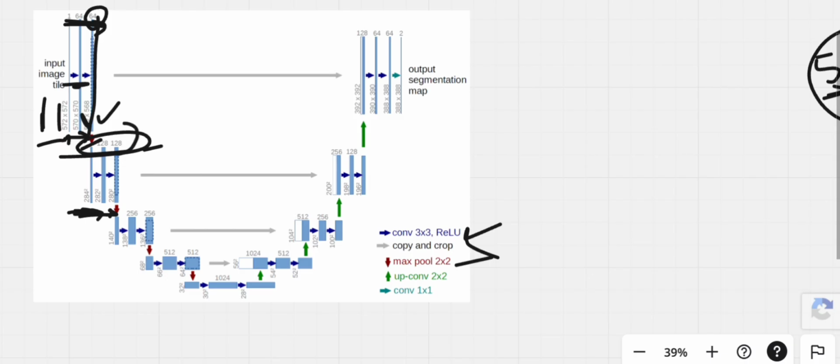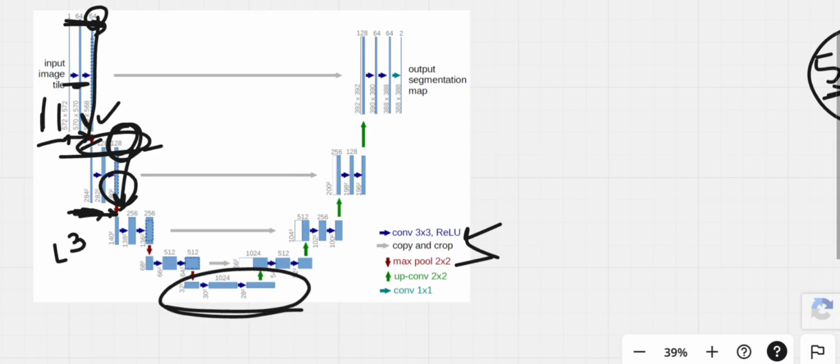Now this channel size being 128 is passed on to the next level, level 3. Now the spatial dimensions get halved. It was 280 divided by 2, 140. The spatial dimensions decrease as we are applying the convolutional layer, and the number of channels increase, that is 256. And then this 256 number of channels is passed on, and the number of channels increases, spatial dimensions decrease. Okay, this is clear. Now coming to this bottleneck part, the same thing happens.